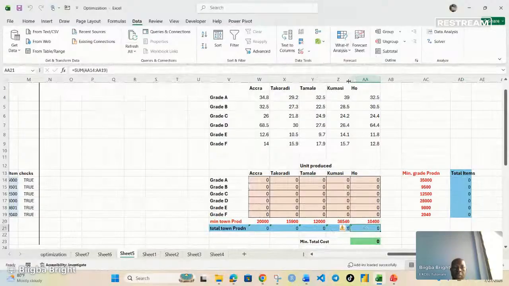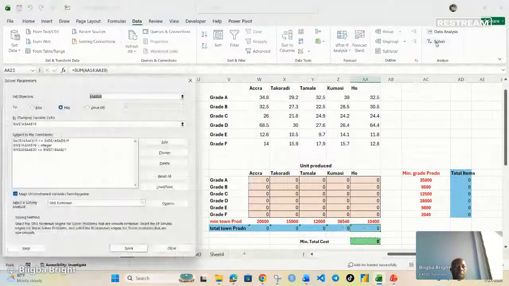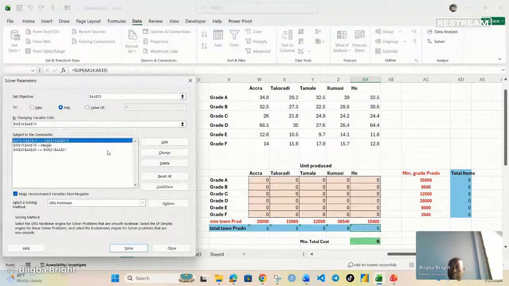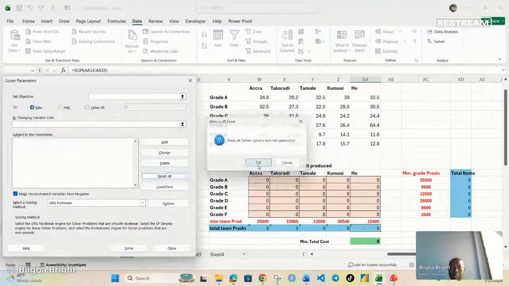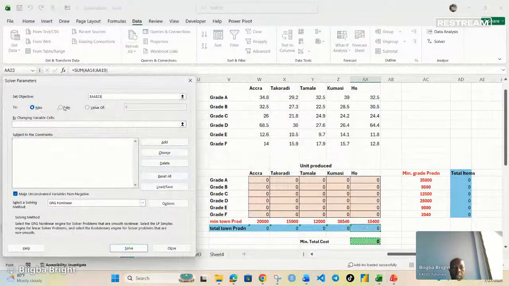Okay, so let me see once more. So the constraint can actually, okay, let me just reset all to this point and click on this.